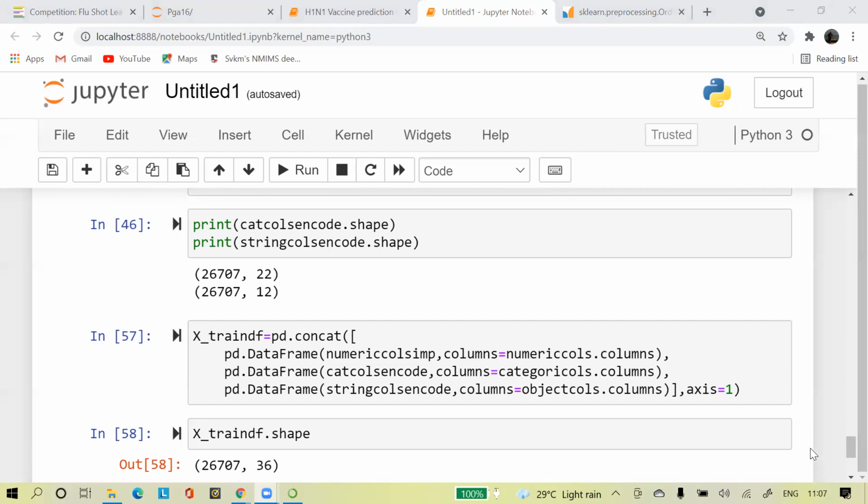So this is the process of converting the numpy arrays into a data frame and retaining the column headers.